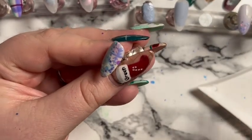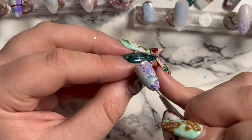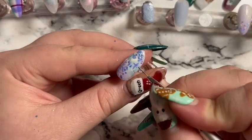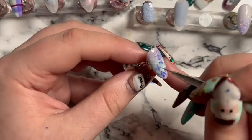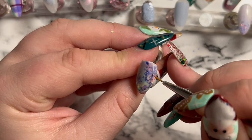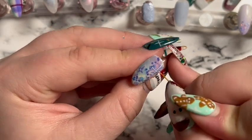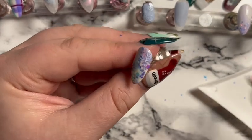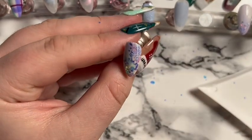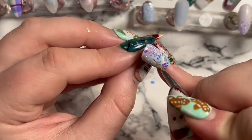Going in and doing a snowflake like before — curing that in between so it doesn't blob together. Doing a little starburst as well, then going back in with white so the purple becomes the outline and white is the inside of the snowflake. I should have used my really small detailer brush but I think it looks right. Then a little bit of glitter in the middle and some dots — we always need the dots.